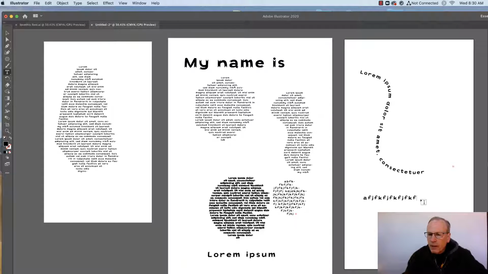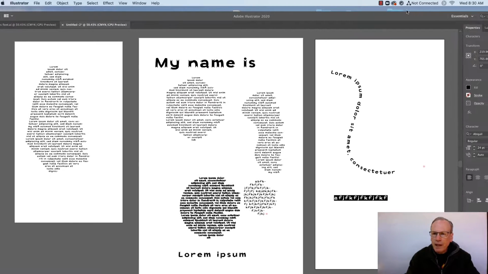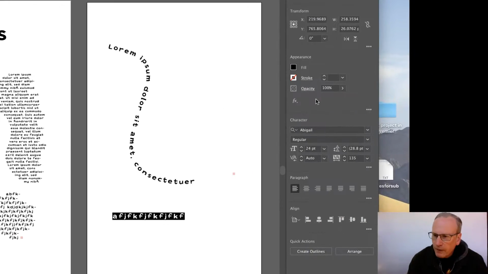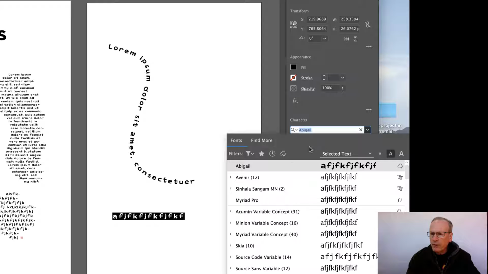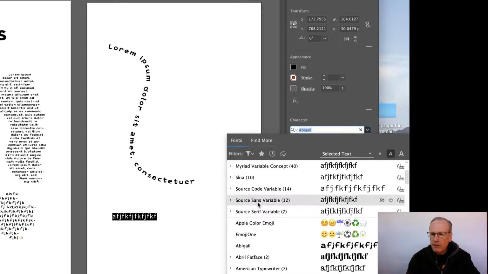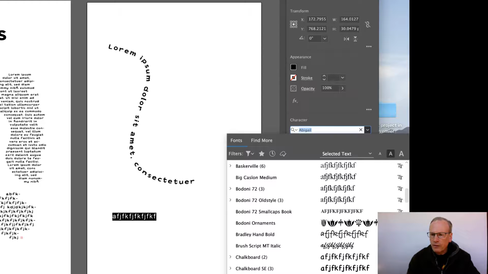And so take a look at this. If you select what you've typed and you look over here at the properties, this is where it gets to be pretty interesting. Now, there's a lot of similarities between Illustrator and Photoshop. And you can do a lot of the same things. Like you still get all these different fonts that you can work with. But it seems that in Illustrator there's even more, right? Like if I click here, for example, and look at the fonts that are here, you'll see that I can just roll right through and see what they would all look like, right? There's so many here to look at.